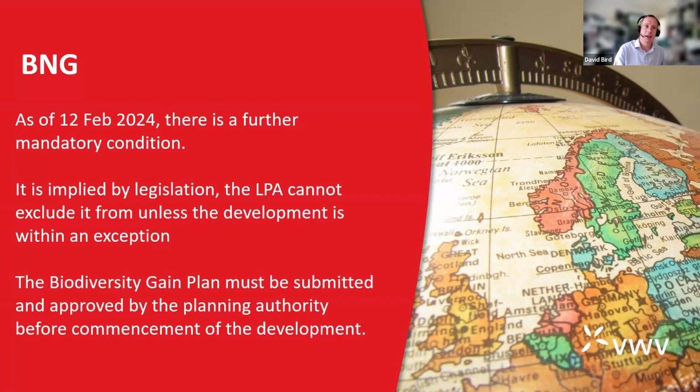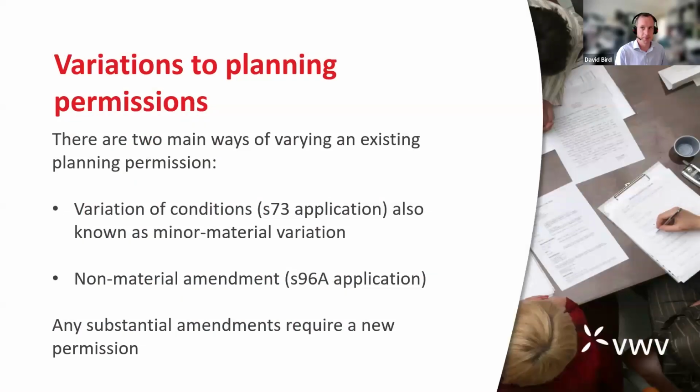I'm going to move on to variations to planning permissions. So in the introductory slide, I said there were 2 ways of varying an existing planning permission. There is on the statute books a 3rd way that's not yet in force. I will very briefly mention it at the end. Between drawing up the slides and today, obviously, it is likely that we're going to end up with what has been announced, that there's going to be a general election, likely to end up with change of government. Goodness knows whether it's ever going to come into force. So let's look at what is in.